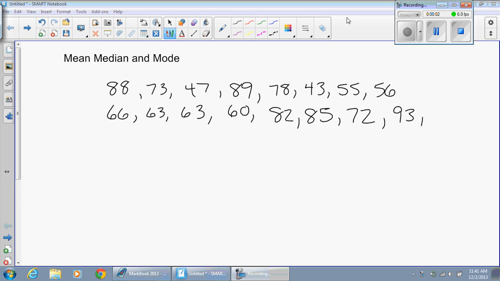All right, the purpose of today's stuff, guys, is mean, median, and mode. You've seen it since grade 5 in different formats. We start off with mode and median, and we move on to mean by the time you hit grade 6. In front of you is a data set.